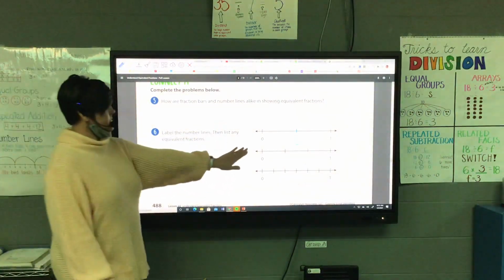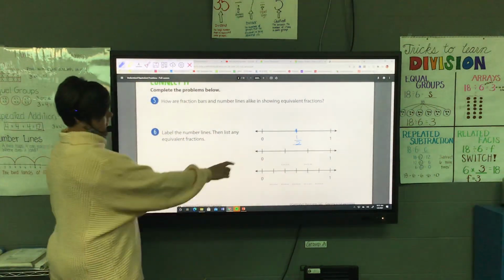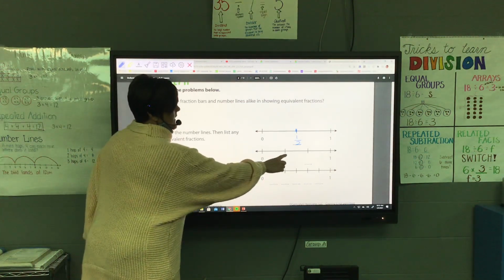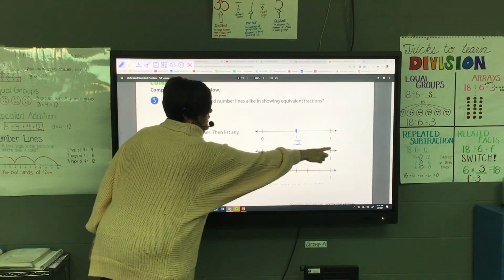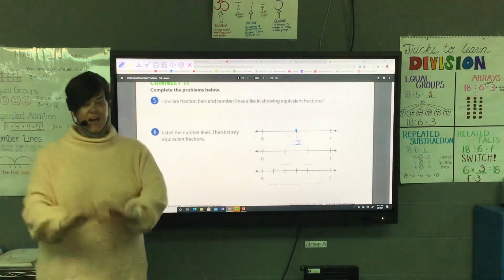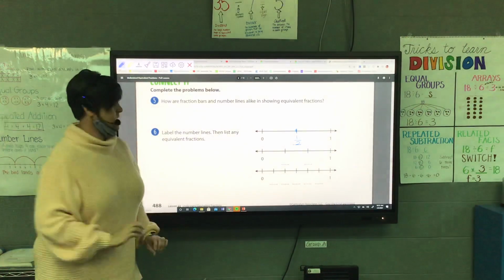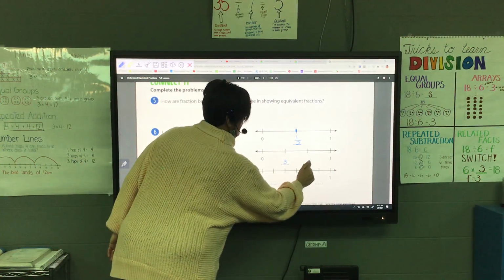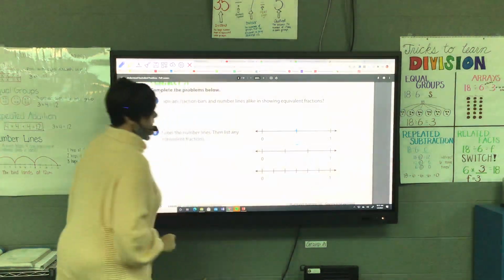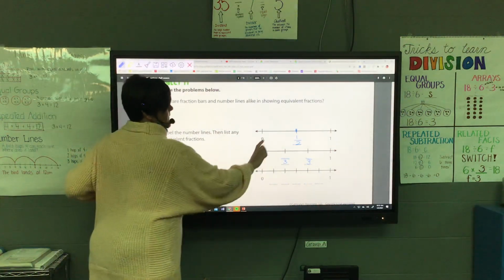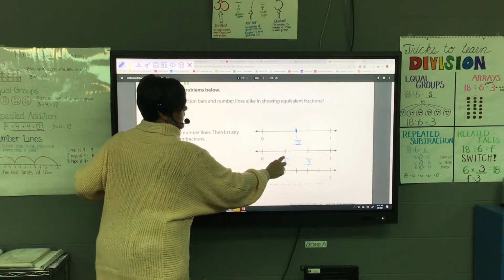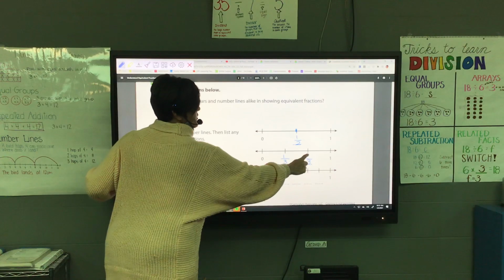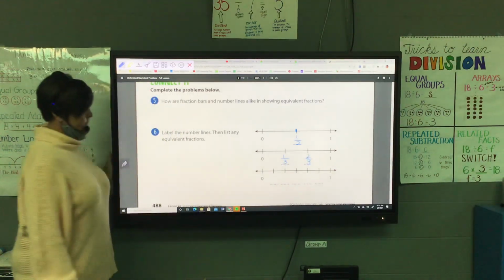Let's look at the fraction number line underneath it. Count the equal parts with me. 1, 2, 3. So what's our denominator, that bottom number? 3. It's going to be 3 for both of those. What fraction is this one? 1/3. If I jump over another one, now it is 2/3.